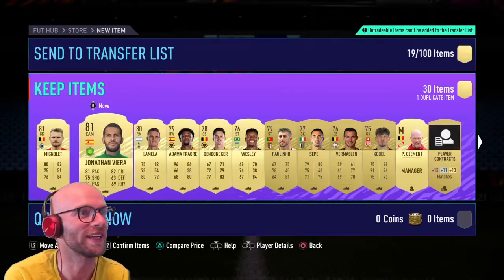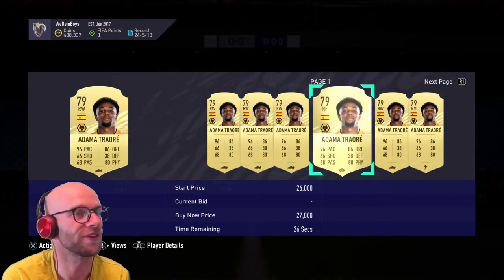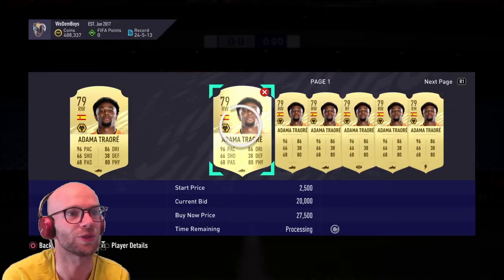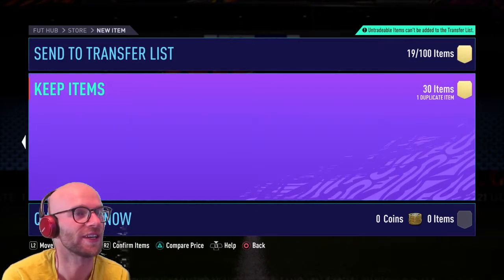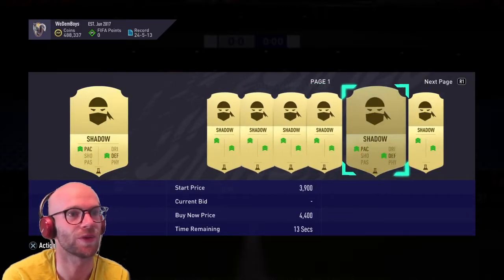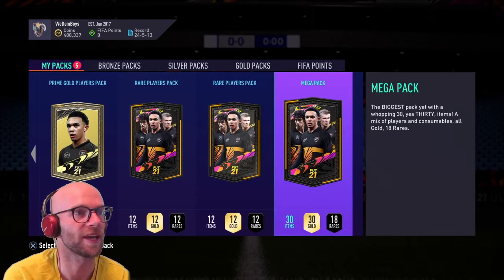Ooh, in there we got Adama Traoré. I packed him before, he was 15k, but they updated his price, now he's about 20k. That's a nice one. We see a shadow card. That's also pretty good. I like it. Oh wow, shadow cards are not worth anything these days, not 25k anymore. Let's move on to mega pack number 2.